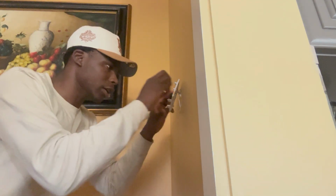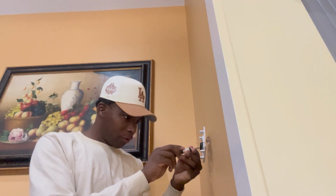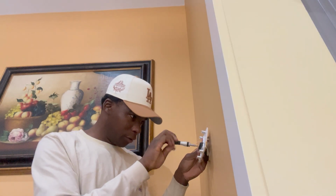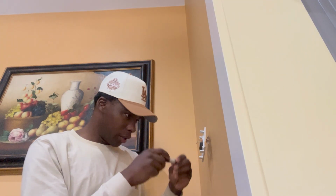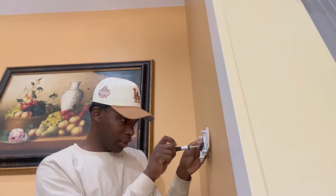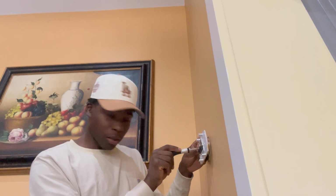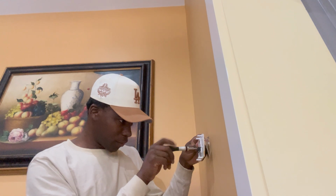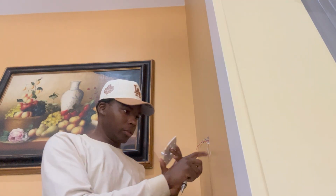I'm gonna take a picture of this wire right here. All right, I'm taking off the white, taking off the green, and then I'm gonna take off this orange. And mind you, we got the power killed and all that. It's only 26 volts. It ain't gonna shock you or anything, but you wanna make sure you turn it off so you don't pop anything, or have to change out a fuse. This is gonna be super easy though. But this wasn't really mounted on a wall.